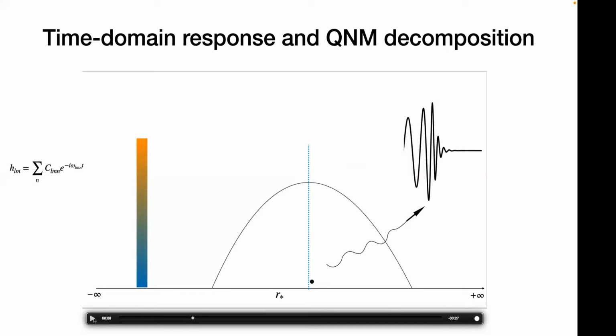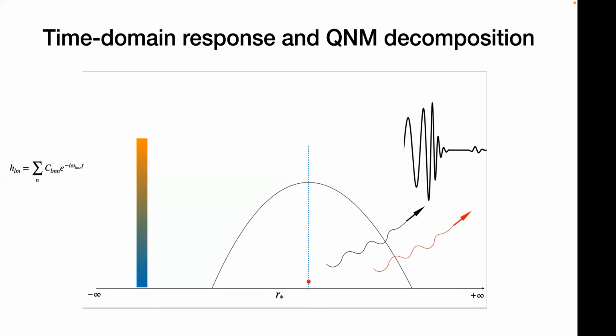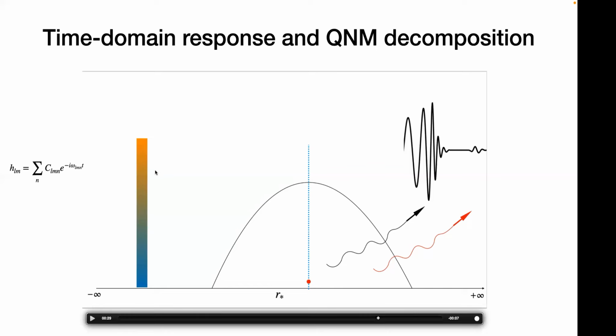As it keeps falling into the system and hits this reflective surface, a part of the wave can be reflected. Once this reflected wave hits the peak of the potential again, we have the first echo. So we can see that even though the quasi-normal modes of the system are changed significantly by this reflective surface, the initial time response still remains unchanged due to causality.